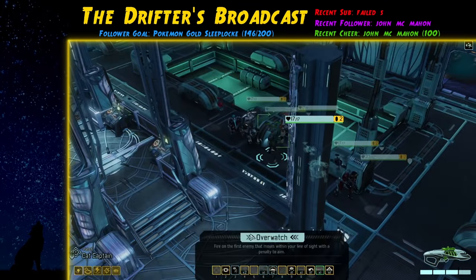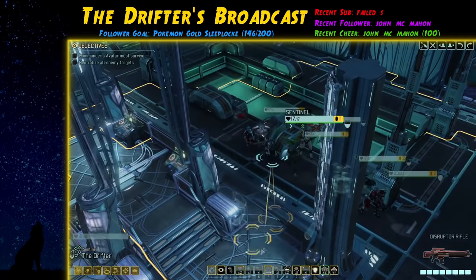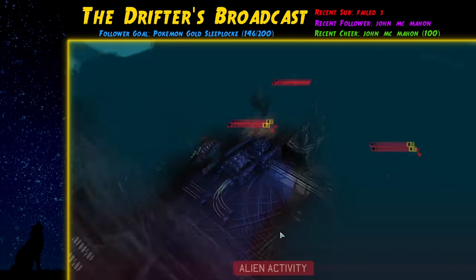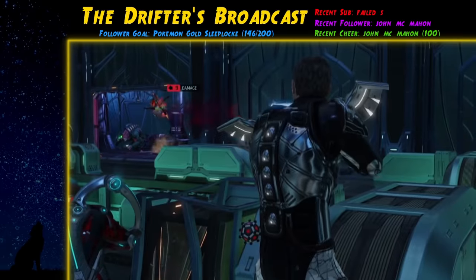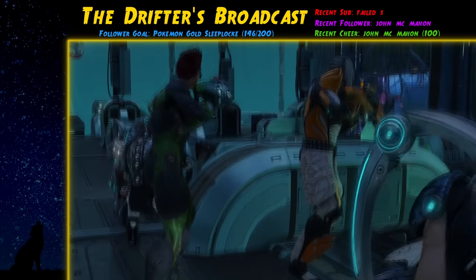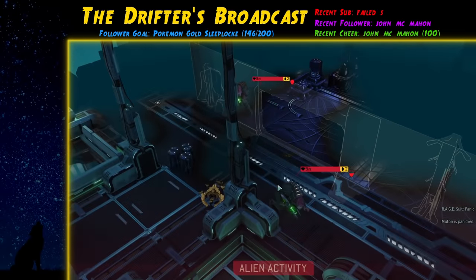My plan for this one is to make maximum use of Overwatch creep. Our specialists are really good at overwatching, so we'll hopefully be able to inflict a lot of damage on the enemies before they've even engaged us. We're very quickly accosted by some Mutons and an Archon. One of the Mutons panics at the sight of the Rage Suit.